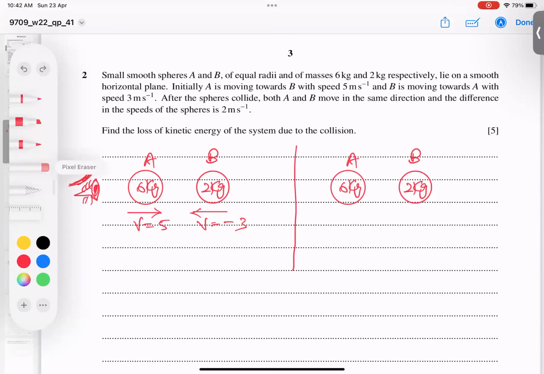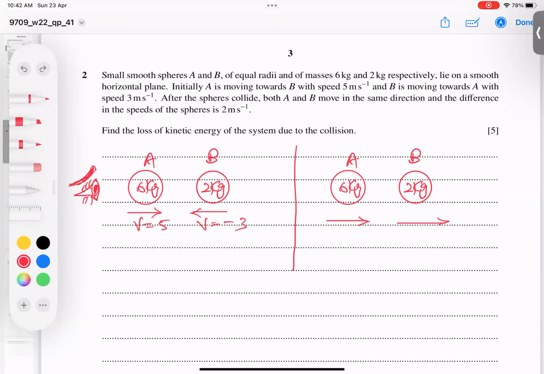He's saying further, after collision, A and B move in the same direction and the difference between speeds is 2. First of all, it is very clear there's a heavy particle of 6 and its speed is even more. So 100% after hitting, both will go right side. If this force is bigger, this mass bigger, this velocity more, maybe they move this way. But in the current situation, both are traveling away from the observer. The important thing is that their difference of speed is 2.